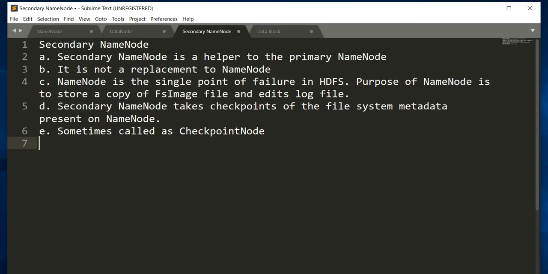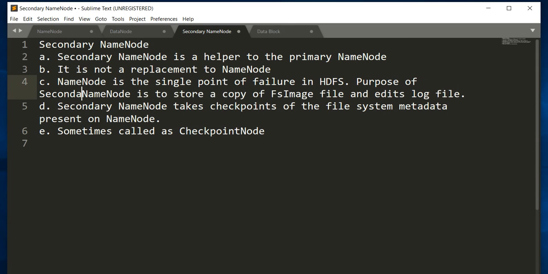The purpose of the secondary name node is to store a copy of the FS image file and edit logs file. Okay, so remember that these are the two files we need to get a total picture of what the cluster looks like, and the secondary name node is just keeping a copy of this, so that in case the name node is down, we should be able to retrieve that information from the secondary name node.